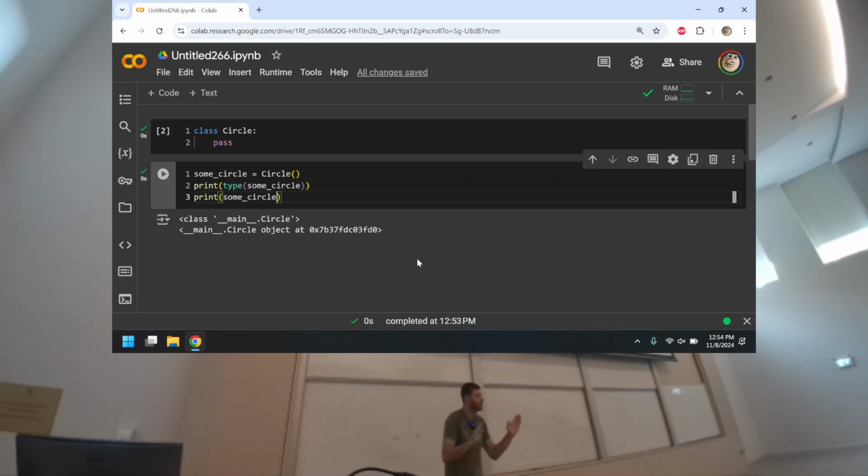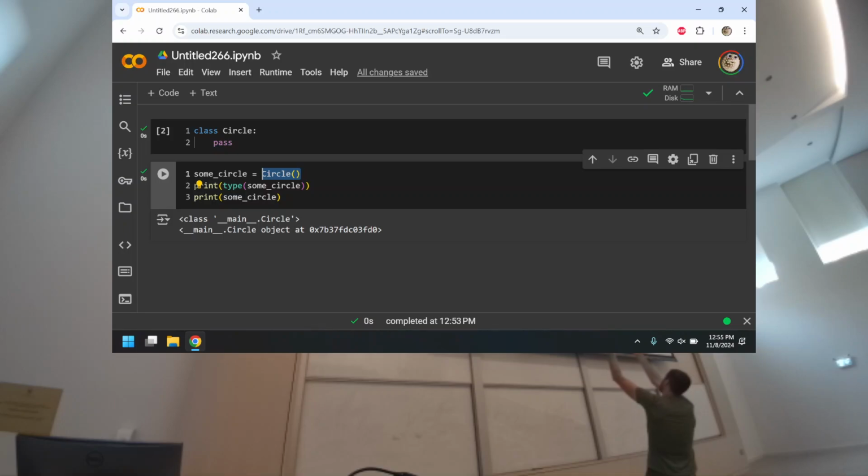The constructor is a super special method that gets called whenever you create the instance of the object. Basically, when I call this, it actually went and ran a super special method called the constructor. And it has all of this important setup code on what it means to define and set up your circle. As you can see, it doesn't look like there's any special method called a constructor inside my class definition. It's not there. It's because Python snuck it in for you.